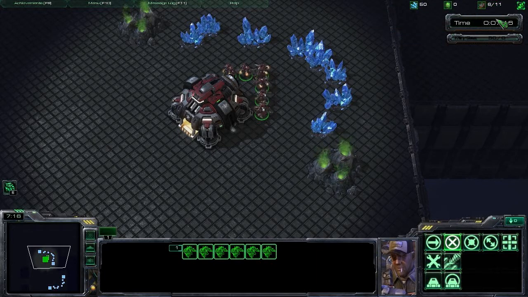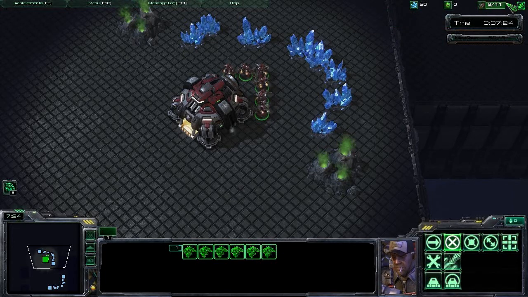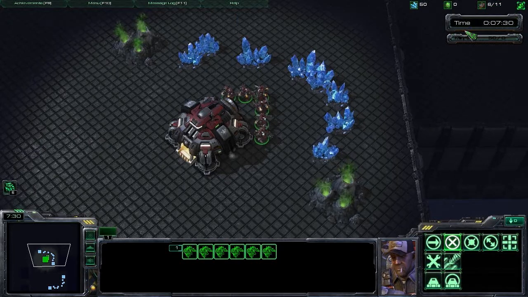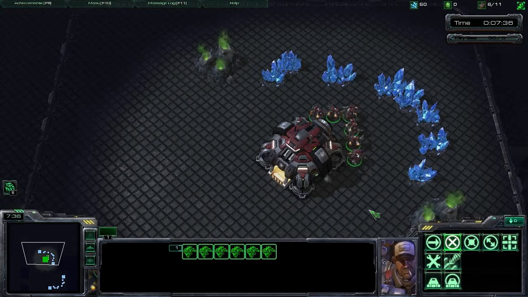So in order to be able to have a large army, you need to have a large supply. And if you meet the supply capacity, you will not be able to train additional units. So let me go ahead and show you what is going on down here in the center of the screen.